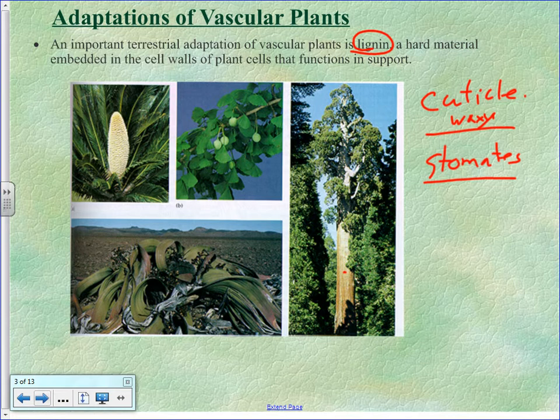So the more a plant can grow upwards and outwards, the better it's going to be. And the better it competes because it shades out its competition. All right. Other ways to compete or other ways to adapt. You can see this is kind of a desert plant here. It would have a very, very thick cuticle and actually has a special structure that keeps water inside. Cacti kind of have the same idea, and we'll look at that in a little bit.